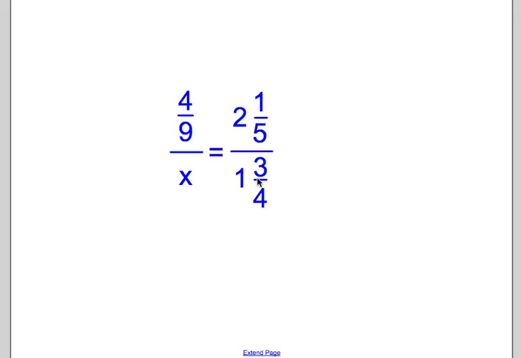Of the types of problems we've been doing where we have proportions, when we have a fraction equal to a fraction, it's just getting a little more complicated looking. Doesn't mean that it's a whole lot more complicated. You just have to add a couple steps to be able to get there.